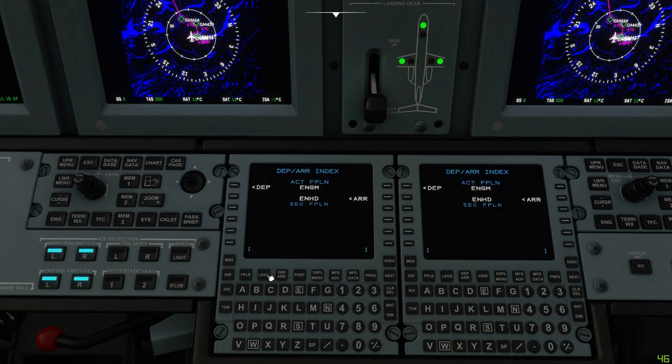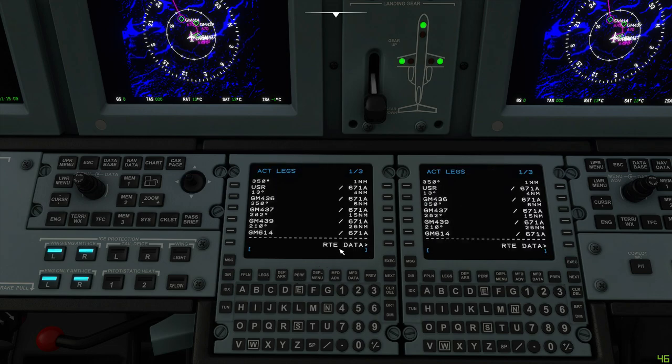So now our flight plan is complete. We have our distances, we have our vertical profile selected. I wish the VNAV was working, and we can go and check. And as you see, it says we have 3 pages in our flight plan. This might be longer, this might be shorter, depending on your departure, destination, and how many waypoints you are going to hit en route.